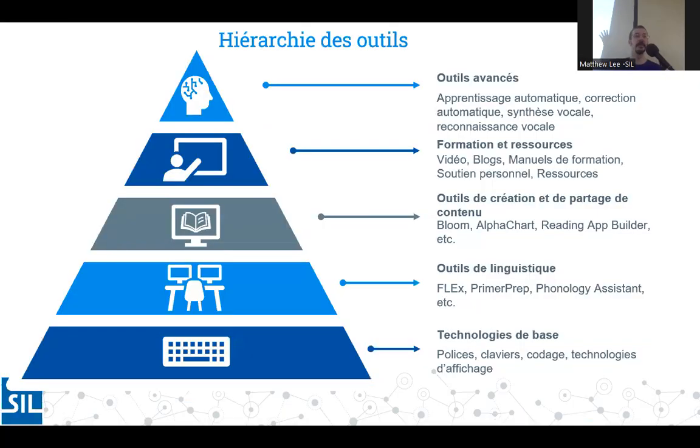So I've given this hierarchy multiple times in multiple workshops. If you want to be able to work in your language, the computer needs to be able to support your language. So you've got to have fonts and keyboards to be able to do data input. And it needs to be able to show the characters on the screen. Because most Cameroonian languages use Roman script letters, A through Z, plus some of the phonetic alphabet, that work was done more than a decade ago. 2007 actually was the last update that the Cameroonian orthography needed. It was the capital schwa and the capital open O. The IPA doesn't use capitals, so they had to add those later.